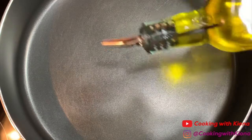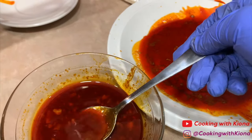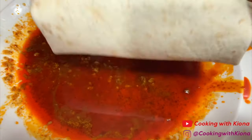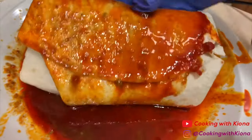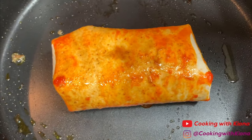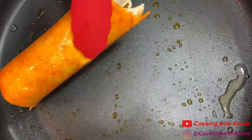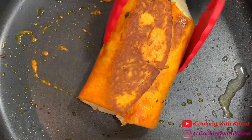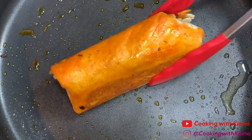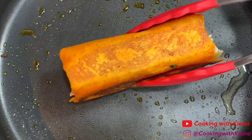In a large pan over medium heat, add some olive oil. Then add the fat from the broth that we saved before onto a plate. Then coat your burrito in it. Place your burrito on the pan and let it cook on each side until golden brown. Once it has finished cooking, take it off the heat.